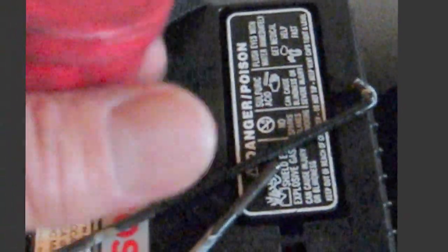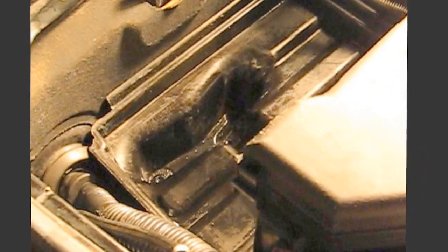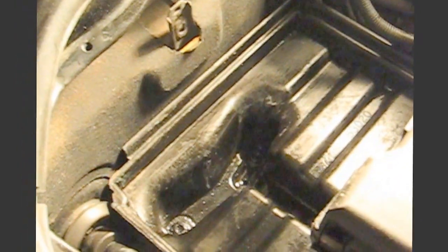I wiped everything off of these hold down bolts, and I got some grease. I don't know if this is high temperature grease, but it's really sticky grease. So I'm going to spread that on these and around the terminals and use that to help prevent corrosion and the action that happens from the battery acid. Now I think we're ready to drop it in.